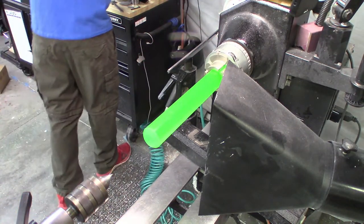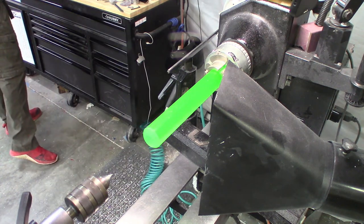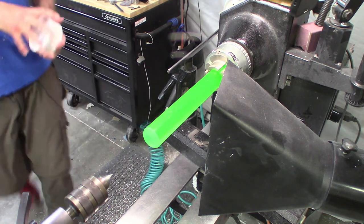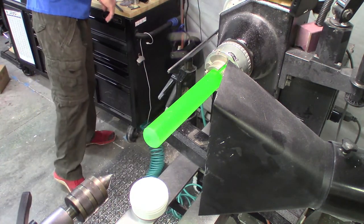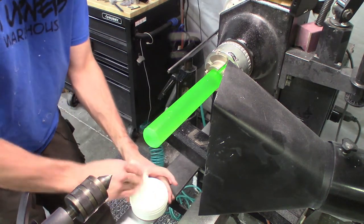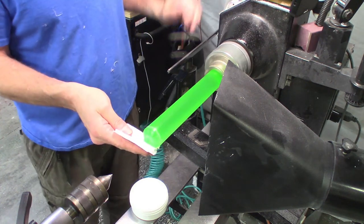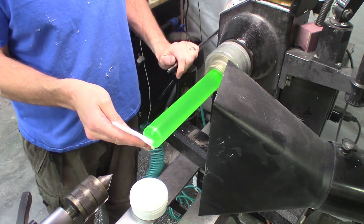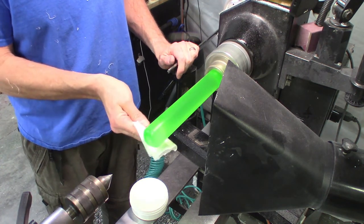I'm not particularly worried about what this thing looks like. Let's see if we can just skip to the microfine, see what happens. I'm skipping steps, guys. It's always good to find out, you know?